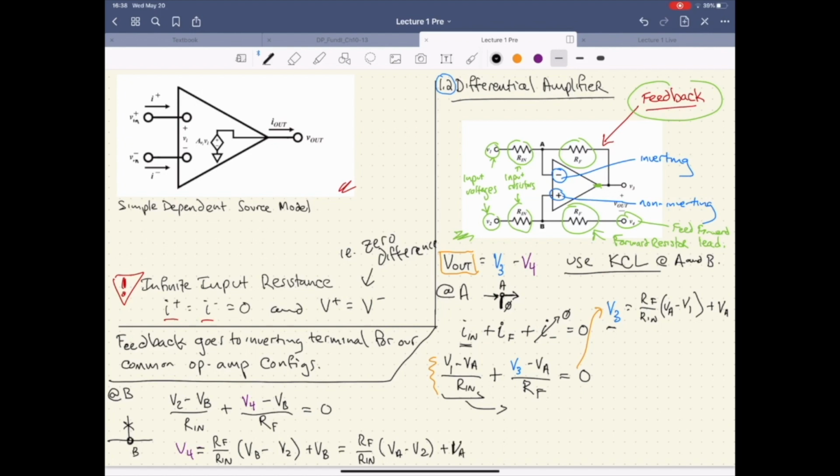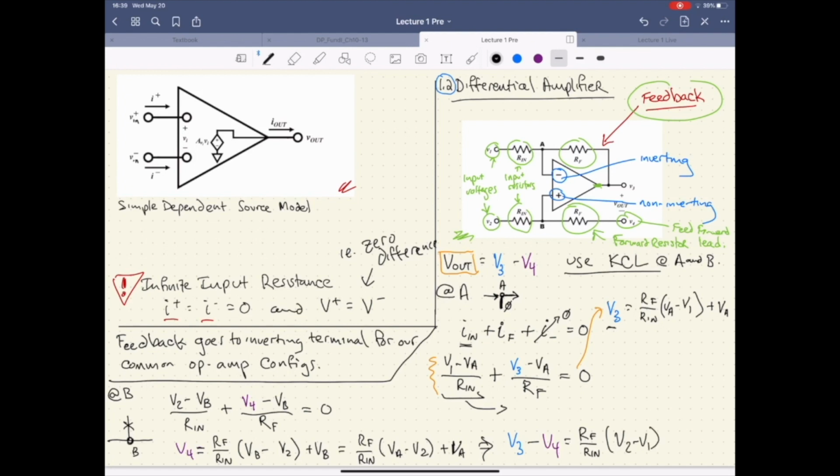And fortunately, we also picked our two input resistors to be the same, and our two forward resistors, one of them being the feedback, to be the same as well. So when we put these two equations together, we're going to find that they mesh rather nicely. So if we take V3 minus V4, we end up with the following. The VAs are going to cancel throughout the entire equation, and you can probably see that from here. So we end up with RF over Rn times, make sure I get the order right, V2 minus V1, okay?